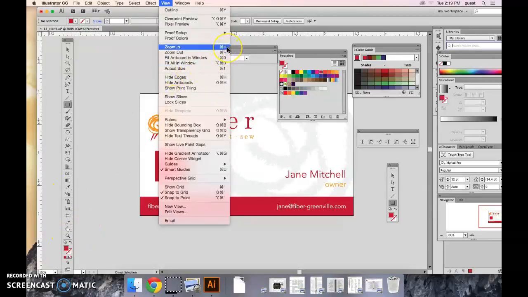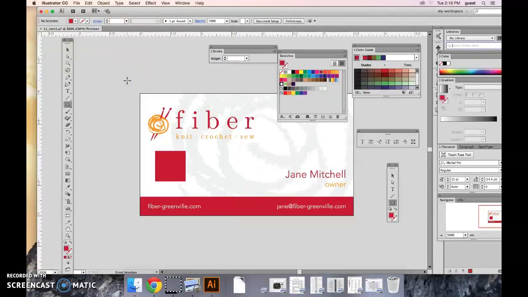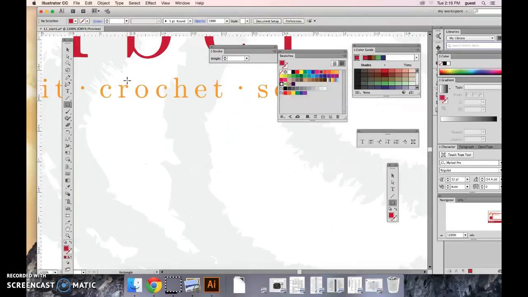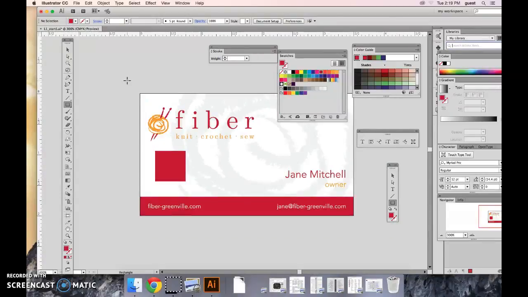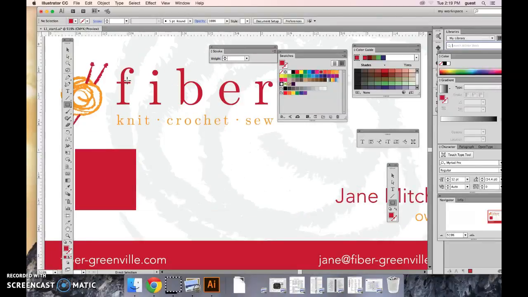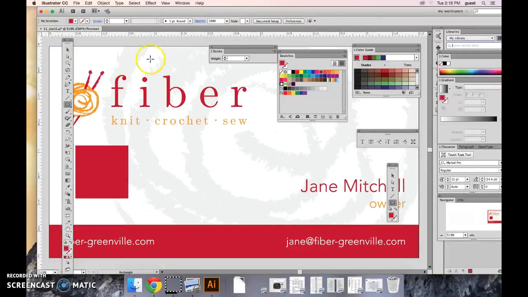And so what I like to do is just know these commands that you use quite often and start remembering them. For example, Command plus on my keyboard, as you can see, I can zoom in. I go Command minus, I can zoom out. And if I go Command 0, that will actually fit the artwork into my window area. So these are very important commands you can use.